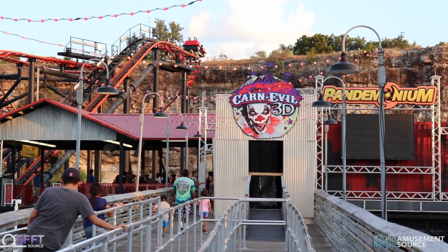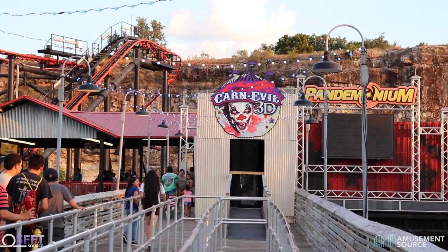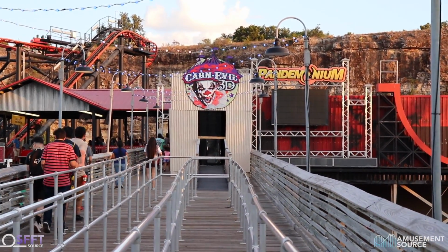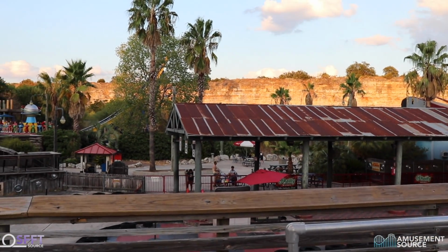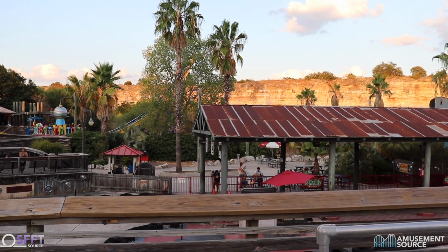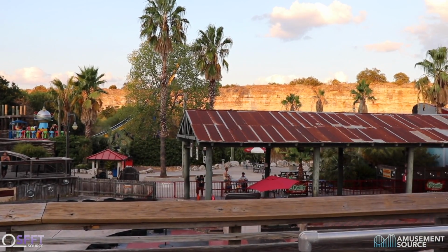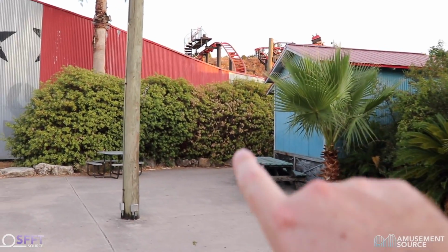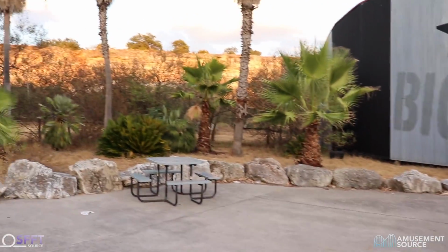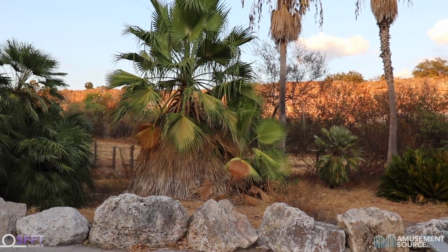We made our way down to Fiesta Bay Boardwalk, and here is the entrance to Carnival 3D, which is one of the haunted houses. You can see that they've put the entrance back up. They are ready to go over here. We're going to travel down by the side of Thunder Beach Speedway because we want to point out where the slingshot attraction, Texas Gunslinger, is moving when Daredevil Die Flying Machines comes to the park. Thunder Beach Speedway, the go-karts, is right here, and your exit to Pandemonium is around this corner. Based off of the information we've been given, the slingshot will go right here in this spot.